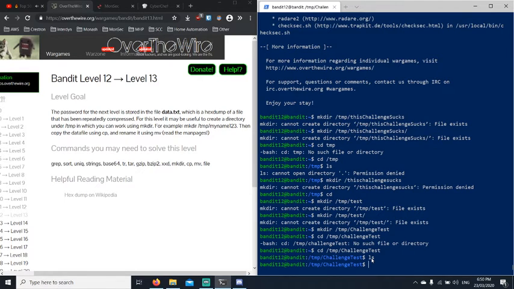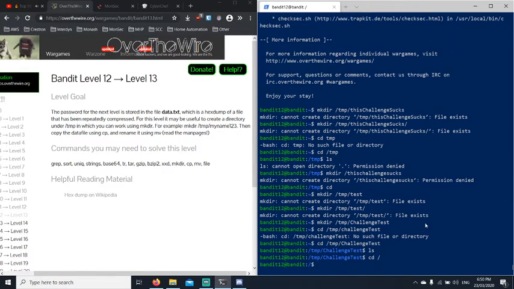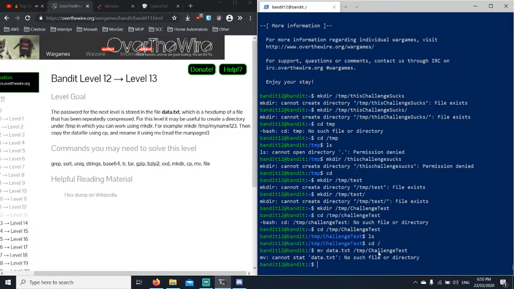And we are going to want to move the file that was in the root directory into the directory we were just in. So what we can say is move data.txt into temp challenge tests. Oops, did I mess up move?